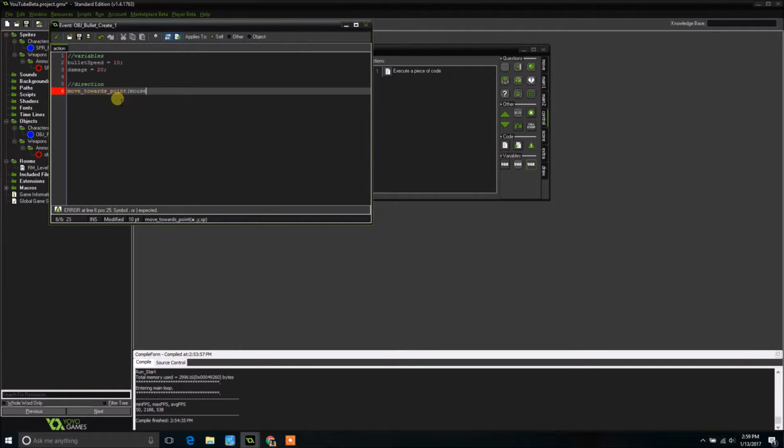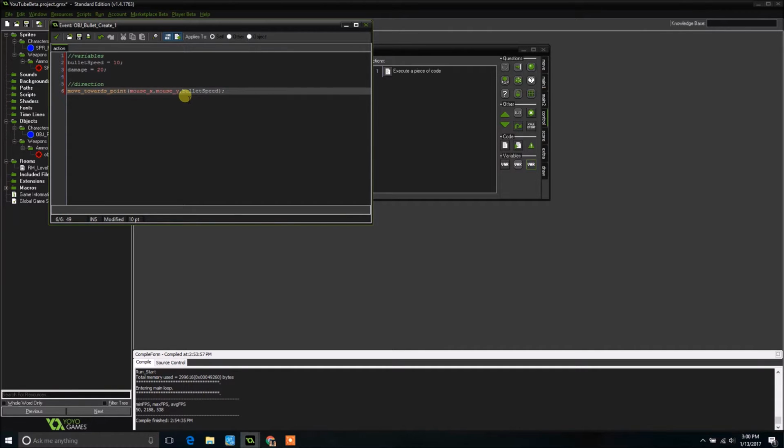So mouse underscore X and mouse underscore Y. You'll notice here on the bottom it says move towards point X, Y, S, P. So it wants the X it's going to move toward, the Y it's going to move toward, and the speed it's going to move towards that point at. So we have the X and Y, and the speed is simply going to be bullet speed. And then finish that off like that.